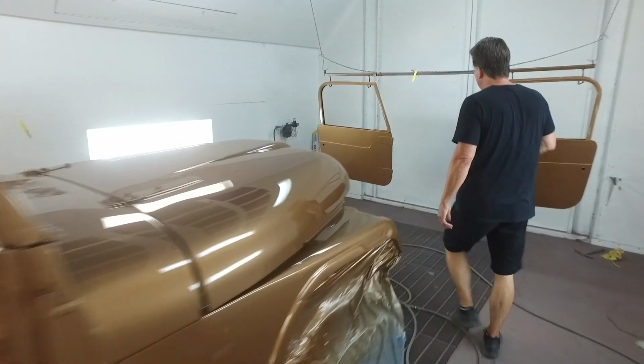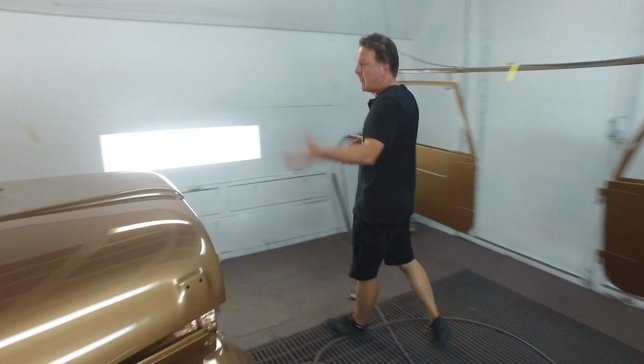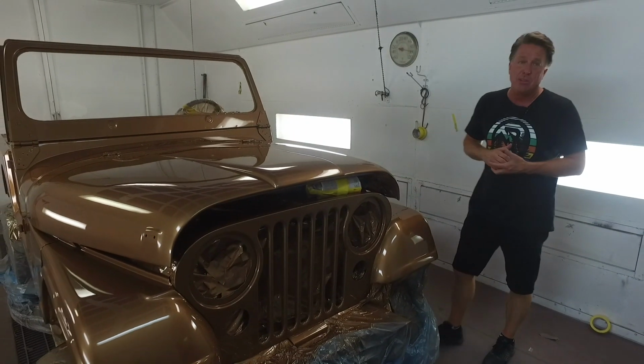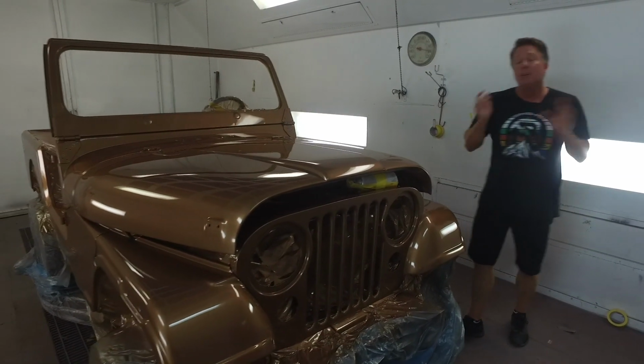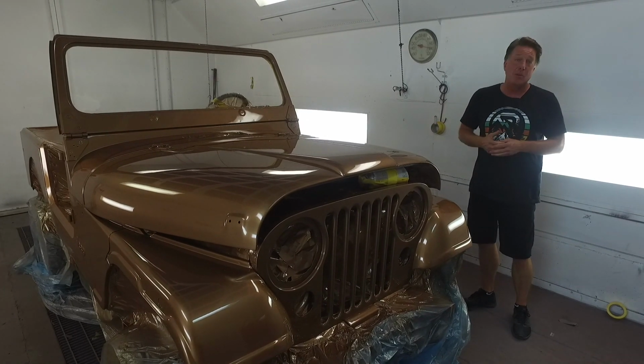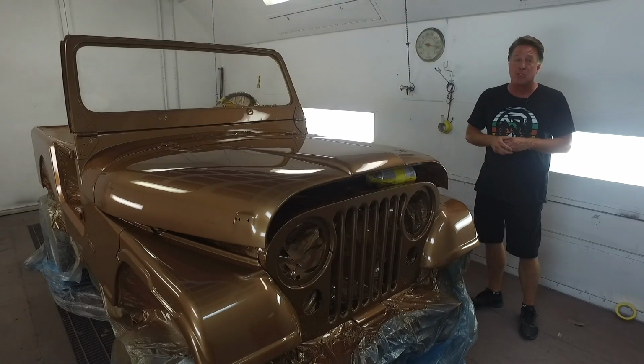This is a hardtop, hard door Jeep. Of course, the doors are done and the paint's done to absolute show quality. Again, kind of a neat color. This color was only available in '79 to '80, so thank you to this owner for entrusting us with your one-owner beauty. It's neat to see a Jeep that somebody's owned for 40 years. It's about to be back on the street again.